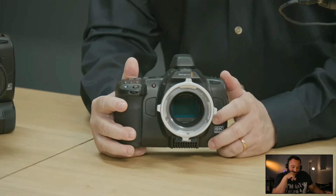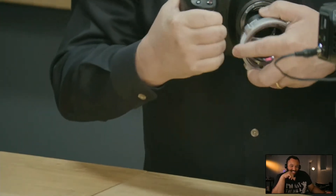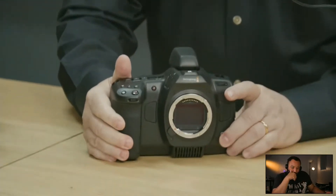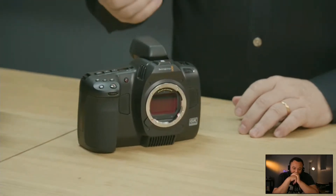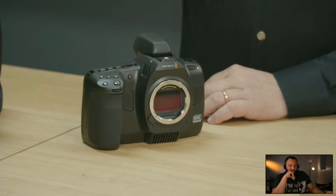You can see there's the PL lens — I'll remove the lens mount so you can see the full frame sensor better. The large sensor is full height, so you can use anamorphic lenses without cropping and get the proper anamorphic look. The camera also has an optical low-pass filter installed by default — this is a high-end camera, so having that installed is really nice. We designed the filter specifically for this sensor, so it's matched perfectly.